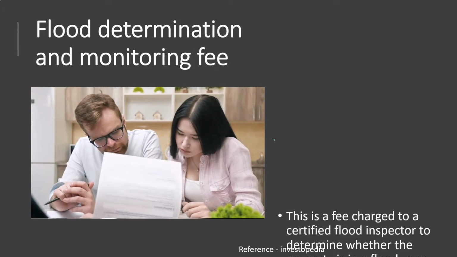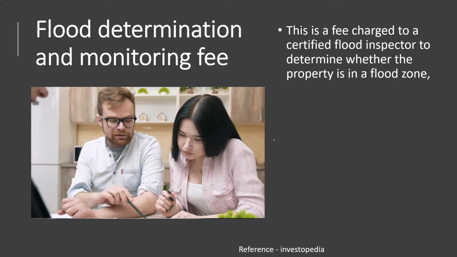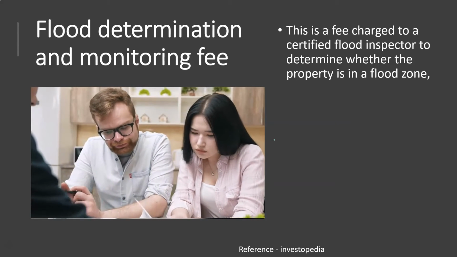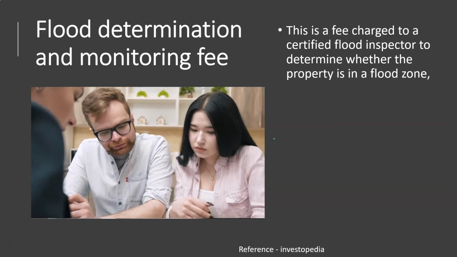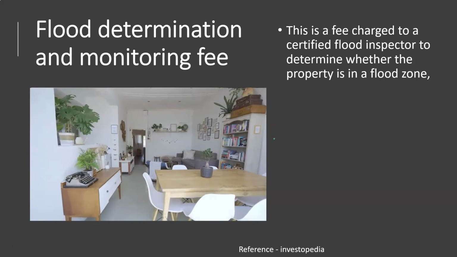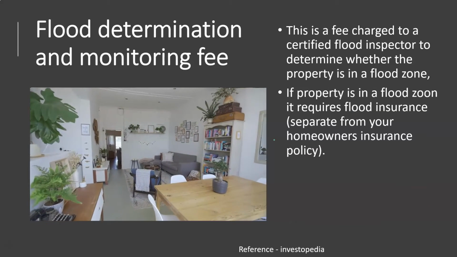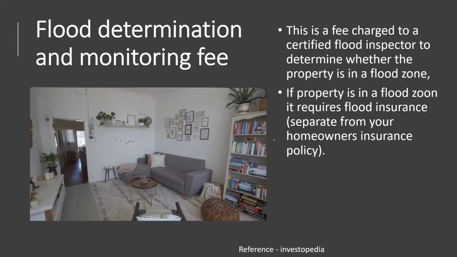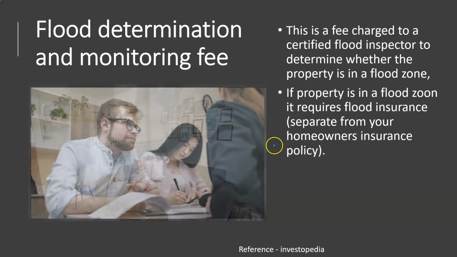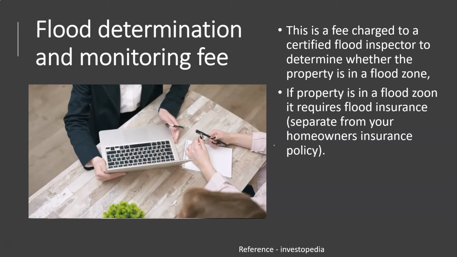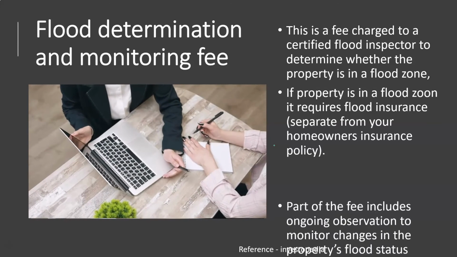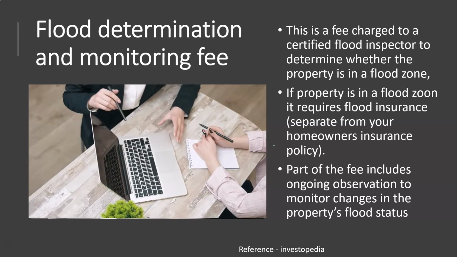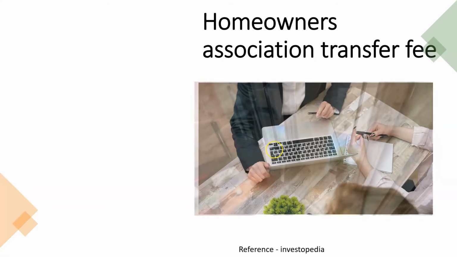Flood determination and monitoring fee. This is a fee charged by a certified flood inspector to determine whether the property is in a flood zone. So obviously this might be dependent. If you're in an area that floods, then there could be more concern about that. If the property is in a flood zone, it requires flood insurance separate from your homeowner's insurance policy. Obviously, if your house is on a hill or something like that, where it's not likely to flood, you may not have that. Part of the fee includes ongoing observation to monitor changes in the property's flood status.